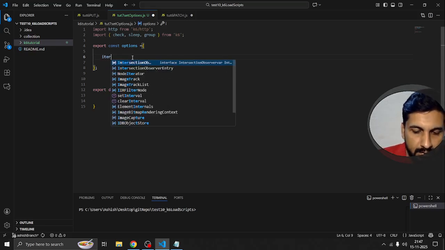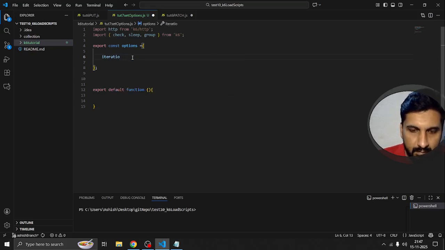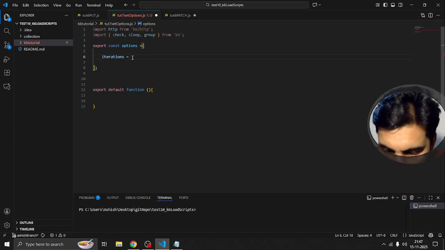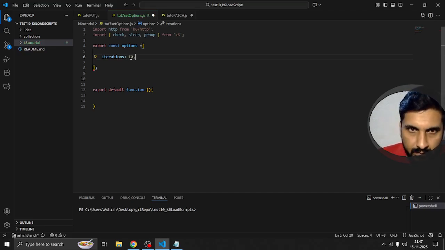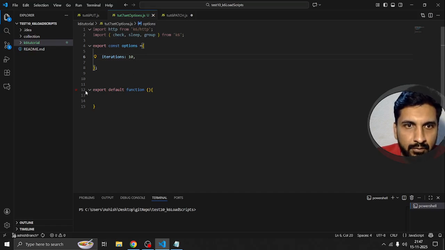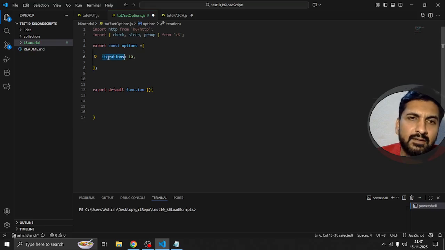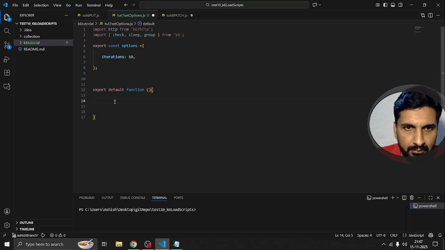So I'll put iterations, sorry, instead of equals I have to put a colon, let's say 10. So whatever we write here will be executed 10 times, one after another, right? This iterations option is not commonly used, because while performing a load test we don't go for iterations, we go for some different options that we are going to see in a while.